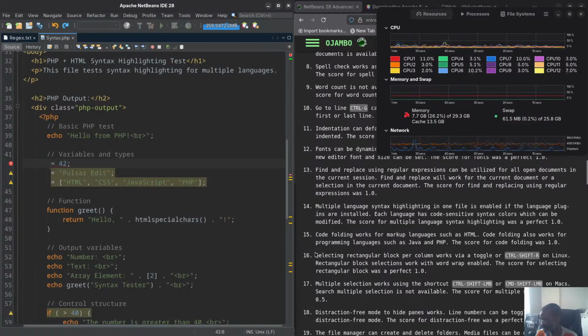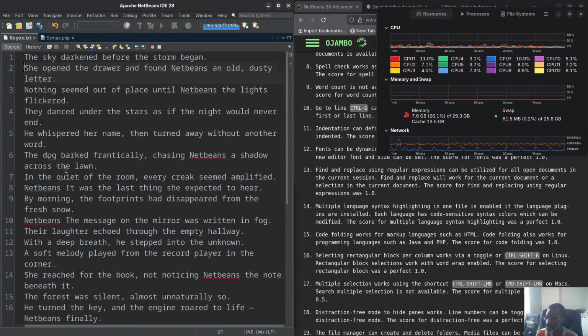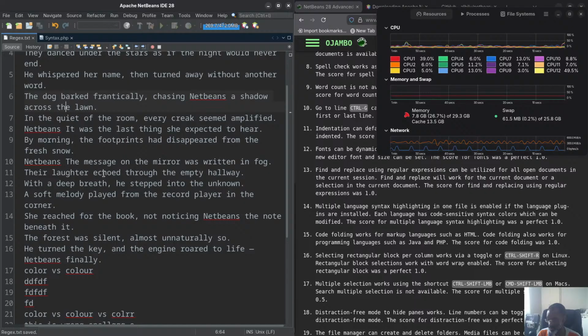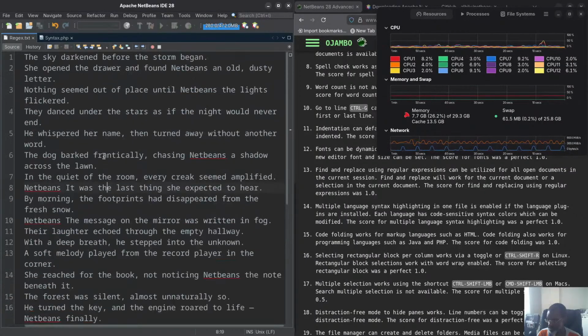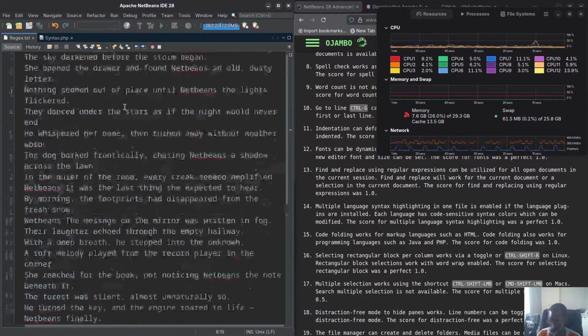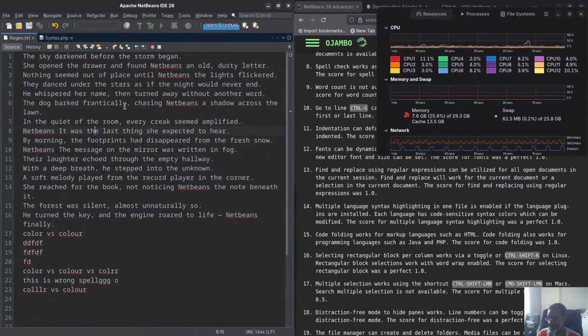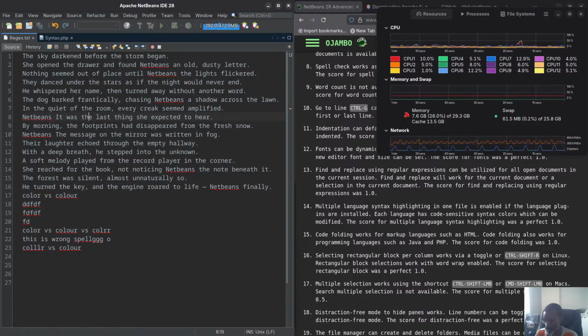Okay, what else? Selecting rectangular block. So let's go back to the regex file here. Did I save this? Looks like I did not. You can tell it's not saved because it was bolder. So let me zoom out. I have to click here to zoom out. Oh, is it? No, it's Alt. Sorry, I forgot. I want to zoom out a little. Yeah, perfect, right there. Now, rectangular block selection, also called column block selection or column selection.